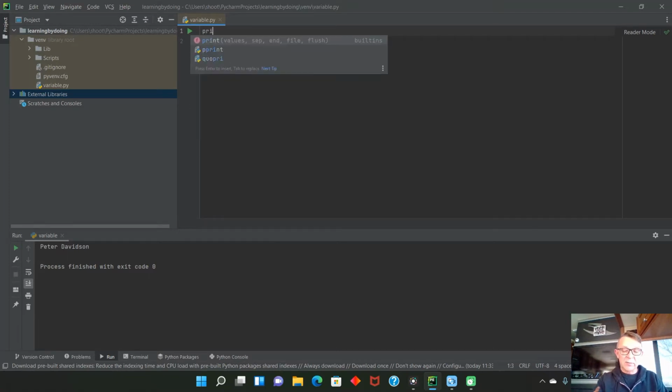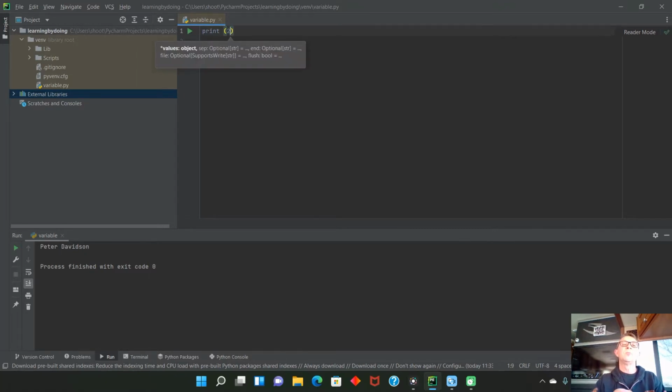So we'll say print, then parentheses, and let's say the number 2. Now I have not a string, I have a number here. Let's try to run this. You see it returns the number 2.